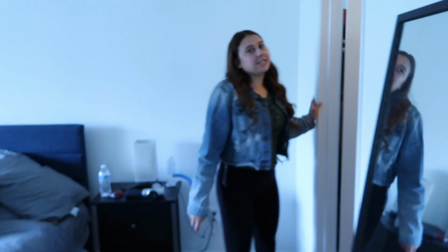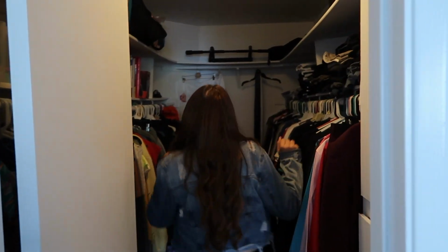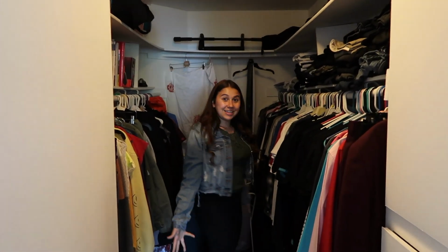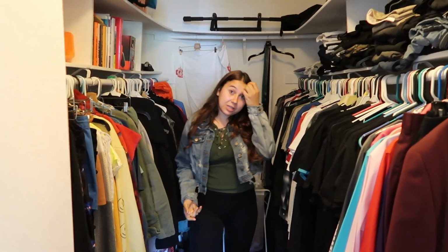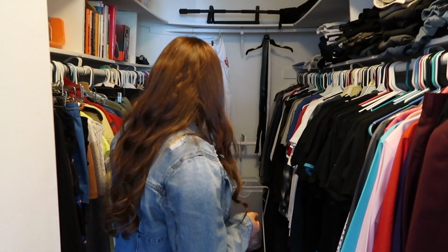Alrighty. And last, but certainly not least, the closet. Come on in. Woo! Guys, look at all the space. Two sides, lots of shelving, lots of space. I could pretty much live in here. Like, let's say I was in New York and I could only spend so much money. I only had so much in my bank account, which we all do. But if this was New York, this would probably be the size of my room. And it would still be hella expensive.